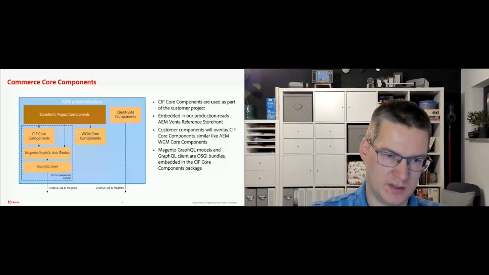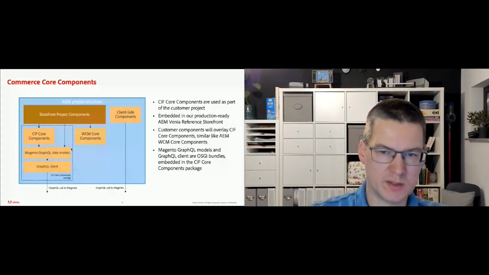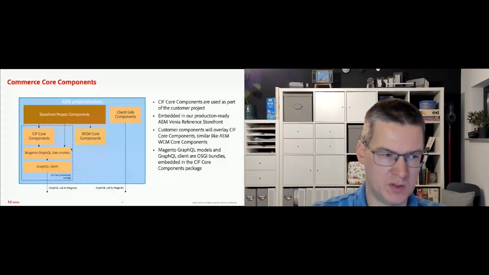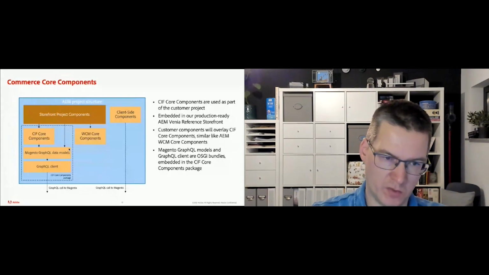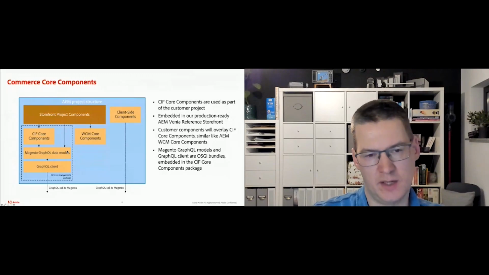This is the second bundle we provide. If you use a standard Magento deployment, these will work out of the box. If you have customized your Magento data model or you have a third-party solution with extra classes, it is easily possible to generate your own model classes and put them next to the standard ones, so you can work with both. You don't need to regenerate the entire object tree because the standard classes can stay the same. For your customization extensions, you put your own classes next to them.